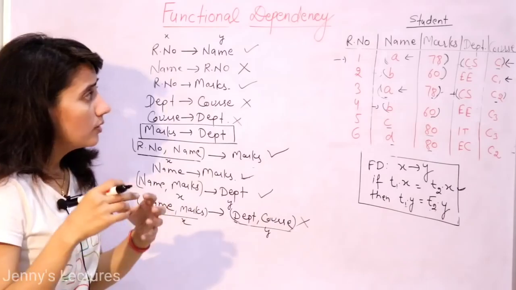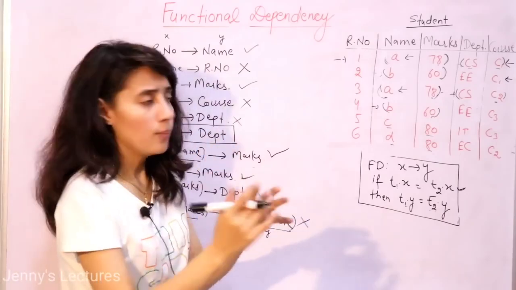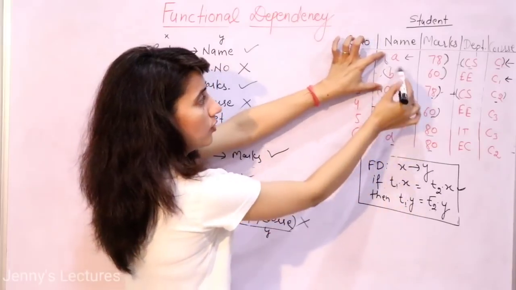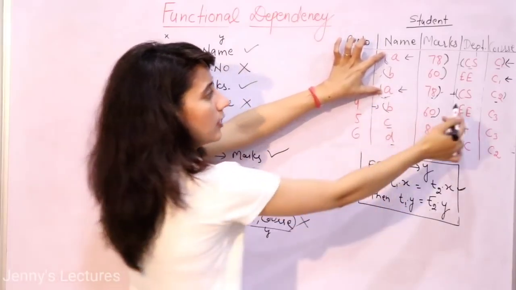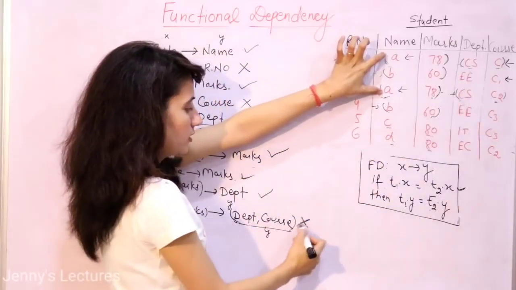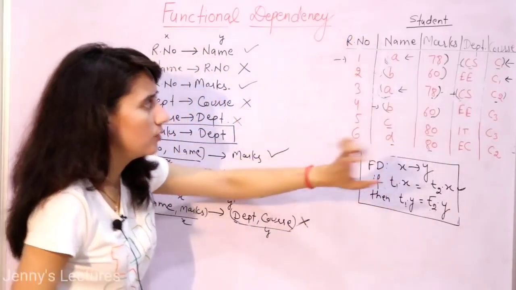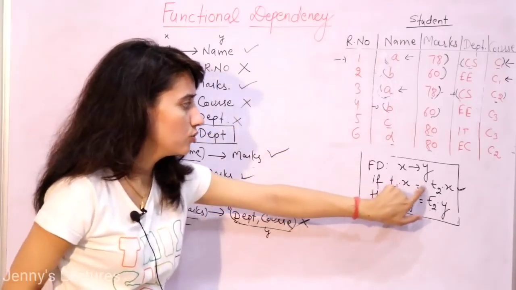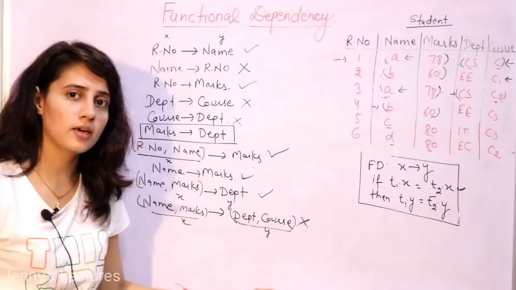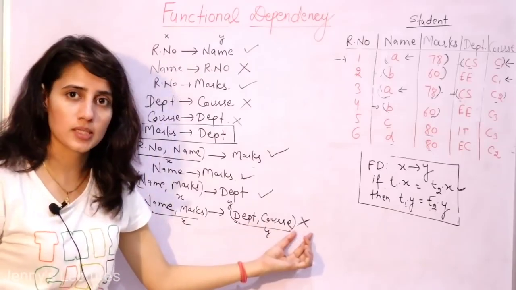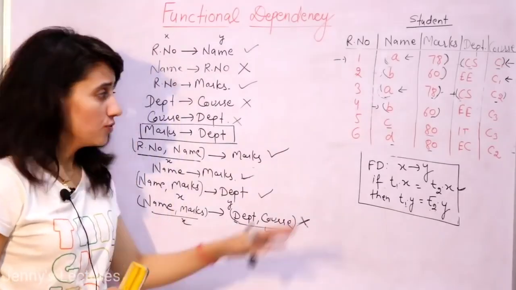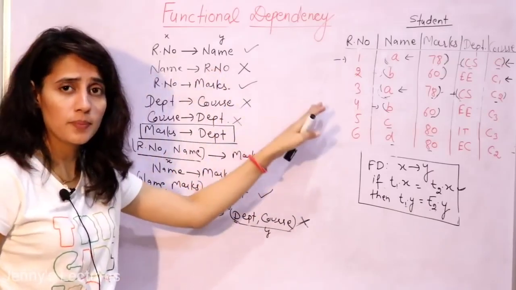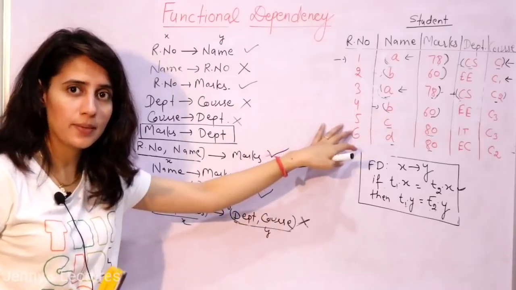See here, I have checked only T1 and T2 for one combination and this combination is not the same, so I can say this is not a functional dependency. No need to check further. If you find one that violates this condition, where X is the same but Y is not the same, then at that time you can say this is not a functional dependency. So I hope you got what a functional dependency is and how to check whether a given dependency holds on a table.